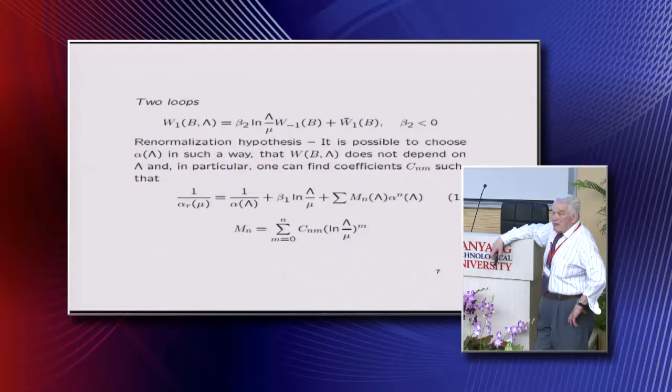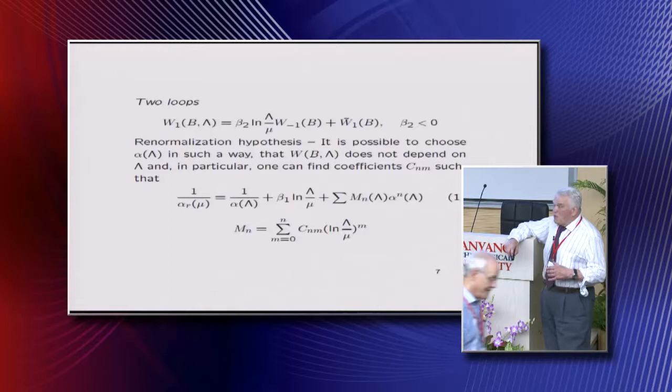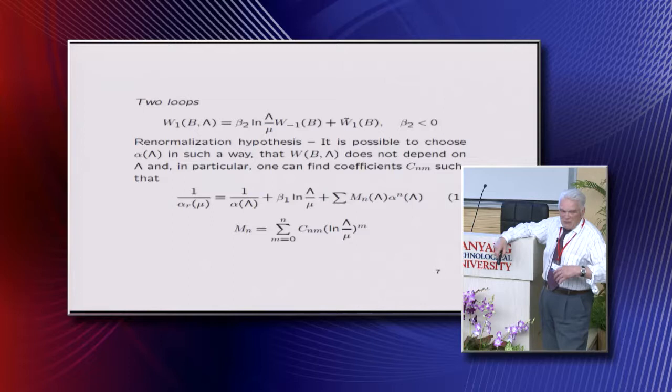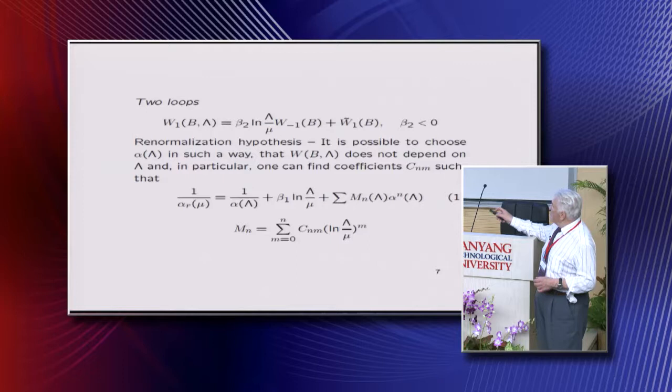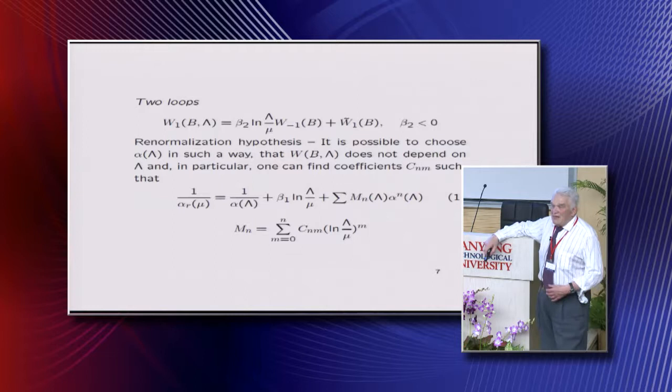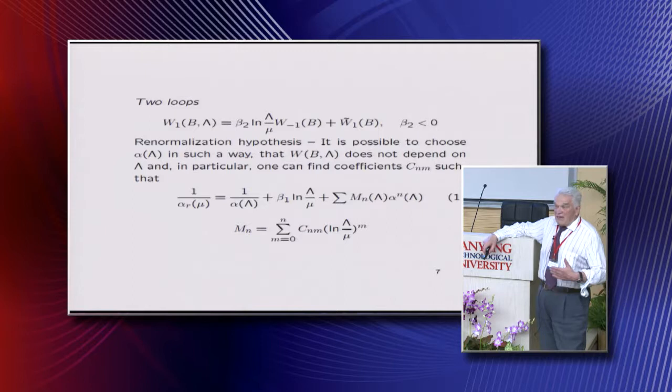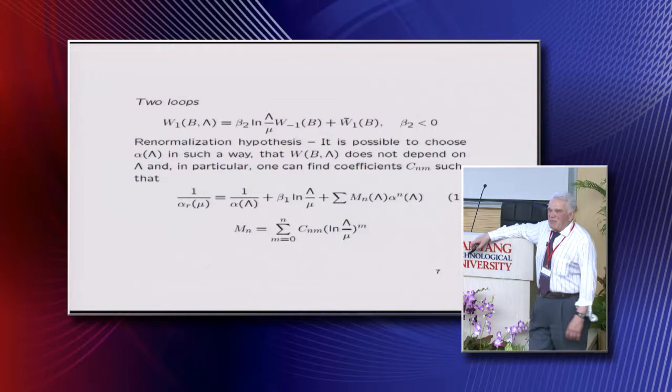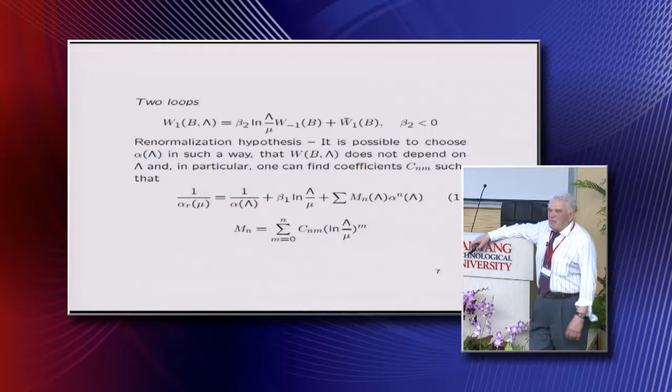And now the hypothesis which I propose, you know, I call my talk scenario because many things are not done yet, but I want to understand the general picture in which it would work. And hypothesis that it's possible to get this unrenormalized charge alpha in such a way that full function will not depend on lambda. And so we will consider the limit when lambda goes to infinity easily, which will give us the finite result because of this simple thing I've already referred, that beta_1 is negative.